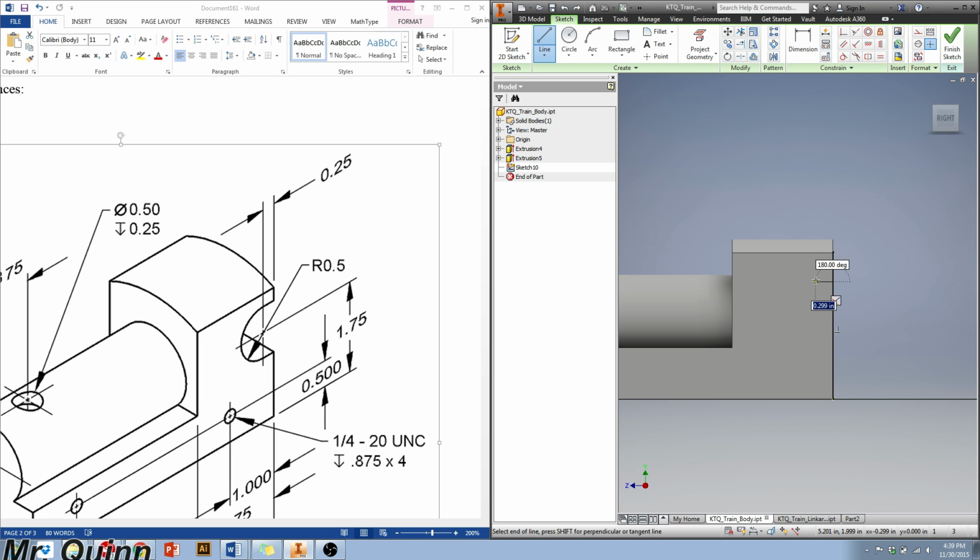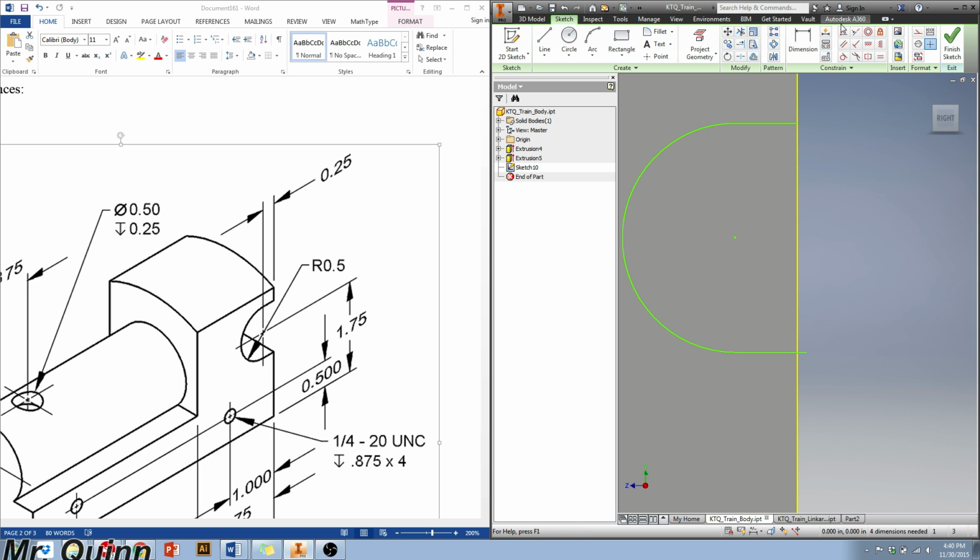I'm just going to go out a little bit. I'm going to click it. Now when I clicked it once, I'm going to click on that exact same spot that I had it before. I'm going to click and hold it, and I'm going to drag it out to make this arc here. And then I'm going to finish it off. I can see I need to make that point touch the line.